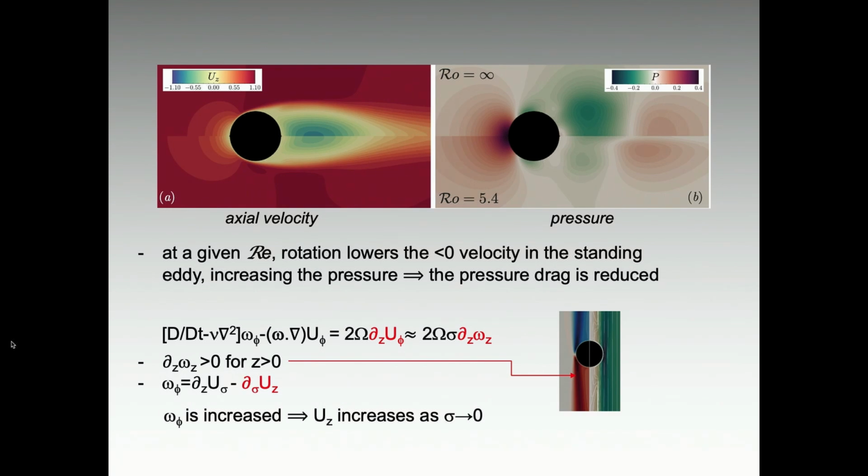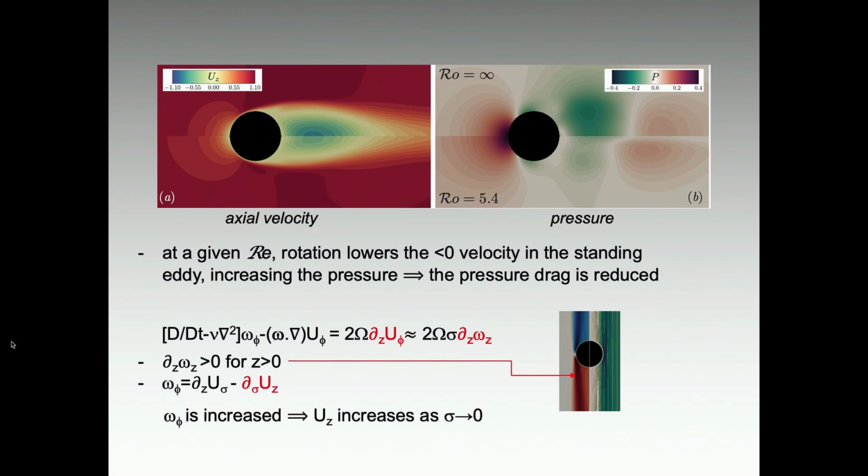But of course, you may argue, why is the pressure a little bit increased by rotation? This also can be rationalized if you write down the balance for the azimuthal vorticity. I don't want to spend too much time here on the reasoning, but basically, again, there is a source term which is due to the Coriolis force, and you can show by simple arguments that this source term is positive, which means that rotation tends to increase a little bit the azimuthal vorticity, and by increasing it, it also produces a small positive correction to the axial velocity.